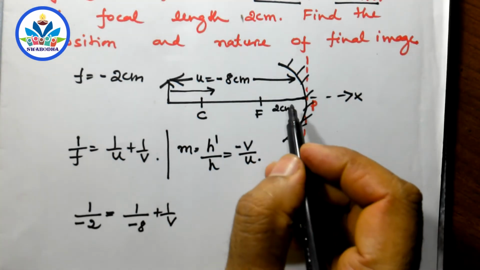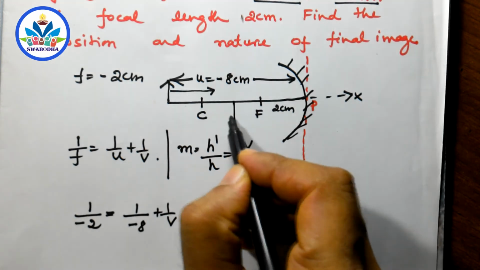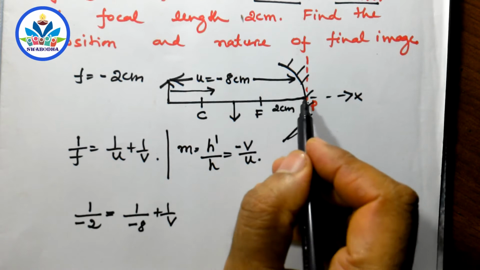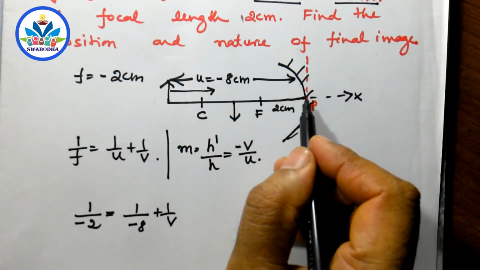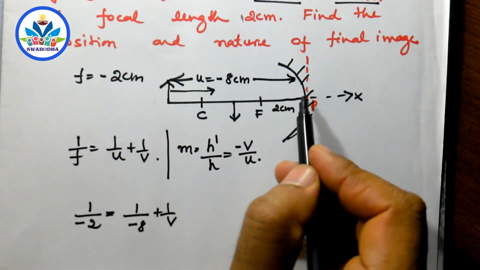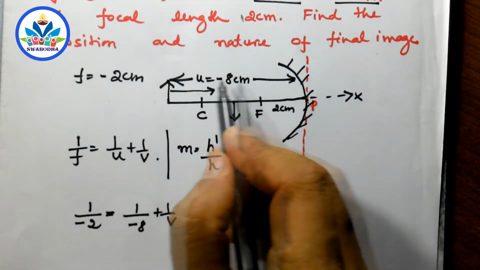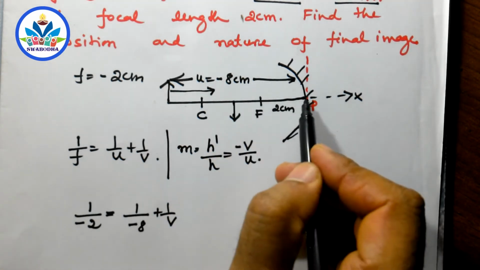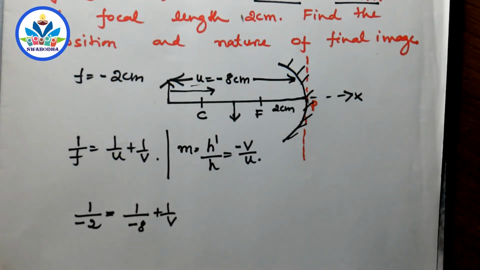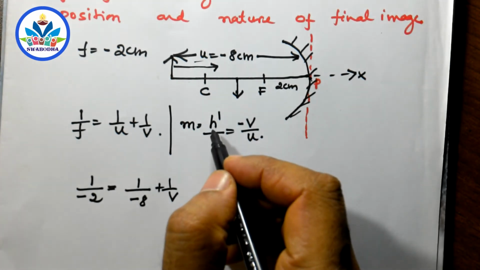Now in a concave mirror, image is formed here. We have seen this in the derivation. Image is formed somewhere here. So you should get image distance as negative, because the image is formed here, and the image distance is also measured from the pole in this direction, which is opposite to the incident light. All the distances measured in the direction of incident light are taken positive. Distances measured opposite to the direction of incident light are taken negative. So v should be negative. And remember, we take positive and negative values only for those data given.